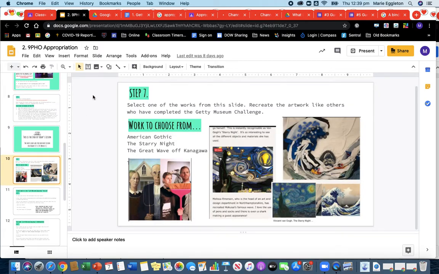So next week, in our next lesson, you're going to actually choose one of these works, either American Gothic, this is American Gothic here, and here's how someone's appropriated The Great Wave, here it is, of Hiroshige, or Starry Night, and here's Starry Night and how someone's appropriated. And you can see you can just arrange objects. You don't need people, or you could do something with paper, with toys, whatever you like. But you are photographing your composition or your arrangement.